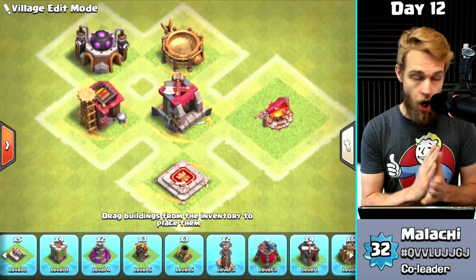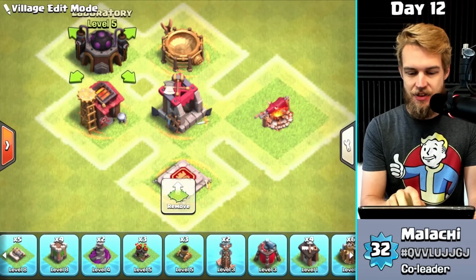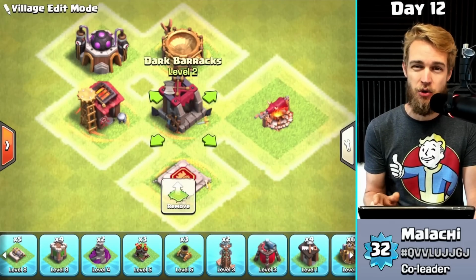Offense is always going to be first. Don't worry about defense so much. Offense is where it's at. So definitely want to get the laboratory and the spell factory immediately. I would recommend barracks day one as well, but then after this, it's just whenever you have the loot or whenever you feel like doing it.